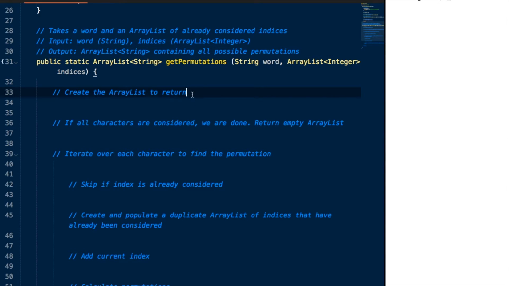So first we'll create an empty array list that we will be populating with data that will be returned to the calling function, or whatever is calling the function.